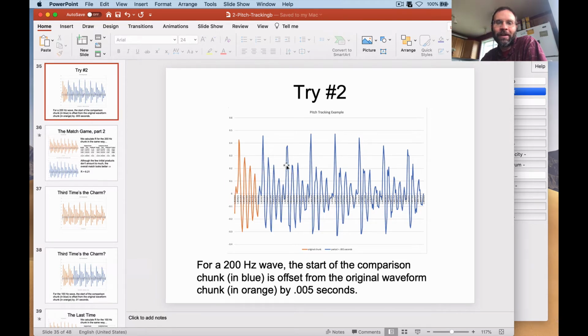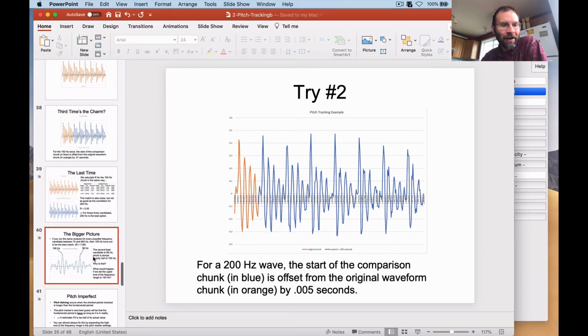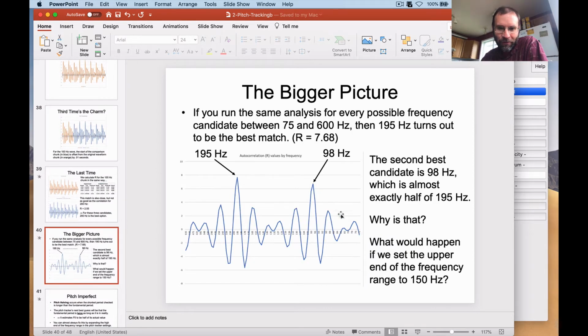And so instead of 1/2 of the actual fundamental frequency, it would be 1/3, which would be about 67 or 65, something like that. So that's actually too low for our analysis. We didn't get there, but you'd see it pop up somewhere along the line. We just didn't actually analyze that frequency. That's what's happening. It's capturing that second best candidate, which is the second repetition of the fundamental cycle. The best candidate is the first repetition of the fundamental cycle.